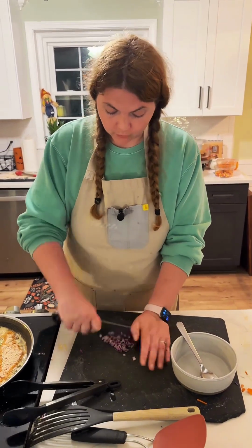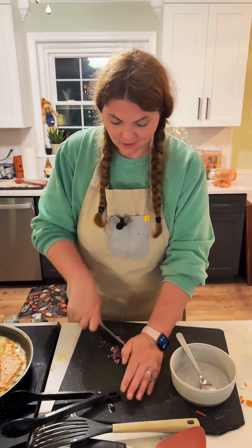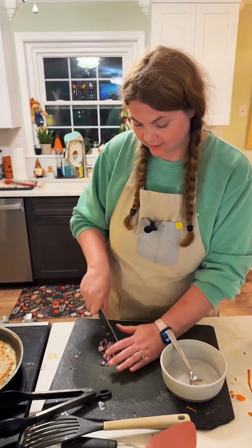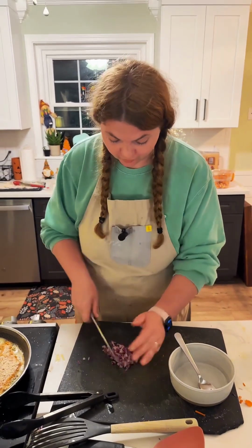I only ever use my red onions in that way because as you cook them, they tend to lose their flavor and it doesn't hold on as well as the other onions. And they're very mild. They're less astringent. So one onion, just keep it in your fridge. It will last you forever.